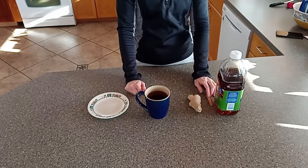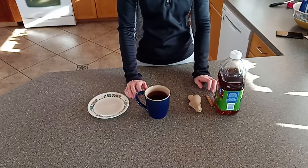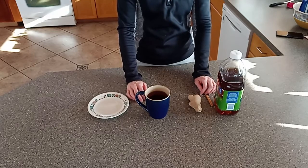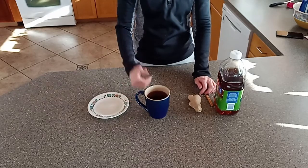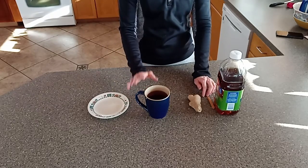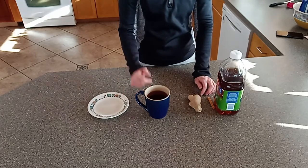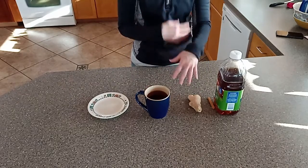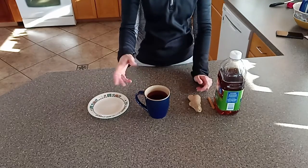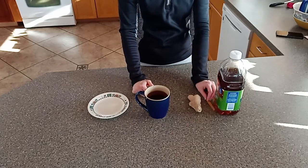I give my kids this during the day when they're coughing, let them drink some in the evening right before bed, and I'll even set the mug on the nightstand in case they wake up in the middle of the night. One thing I tell them: don't guzzle it, just sip it. You don't want to be up going to the bathroom all night, because then you start coughing again. But have some there just in case.